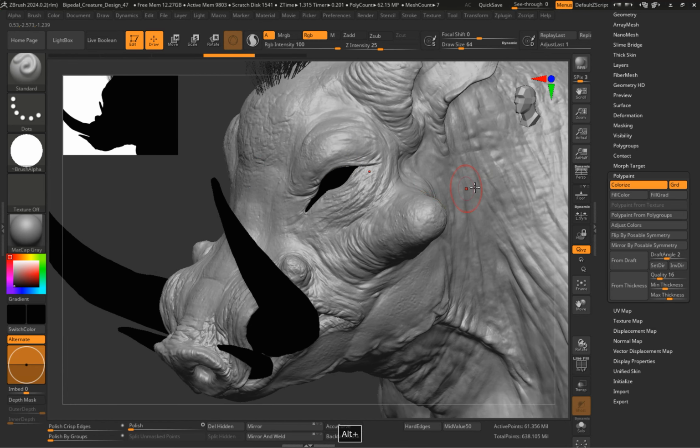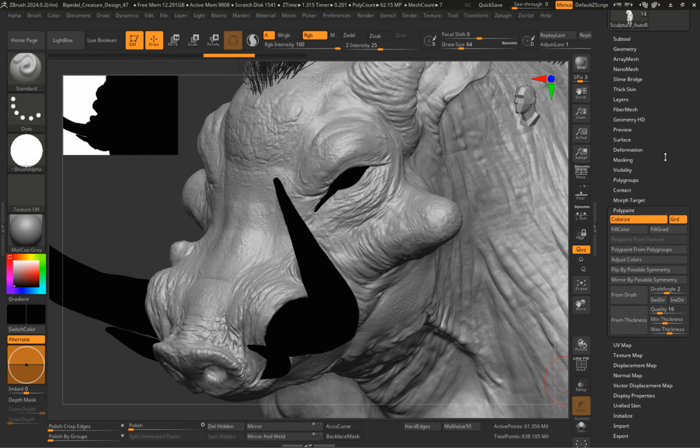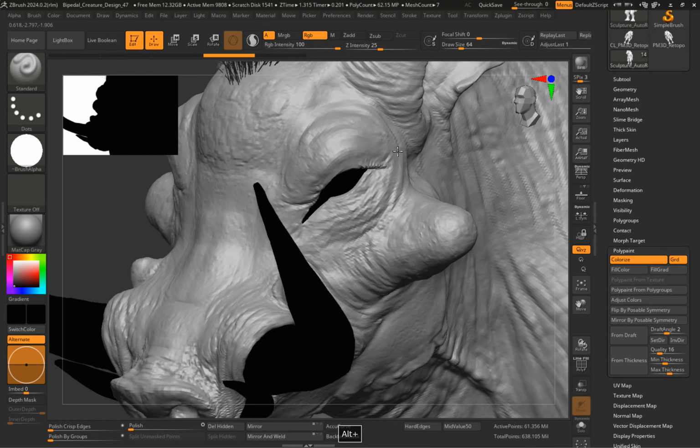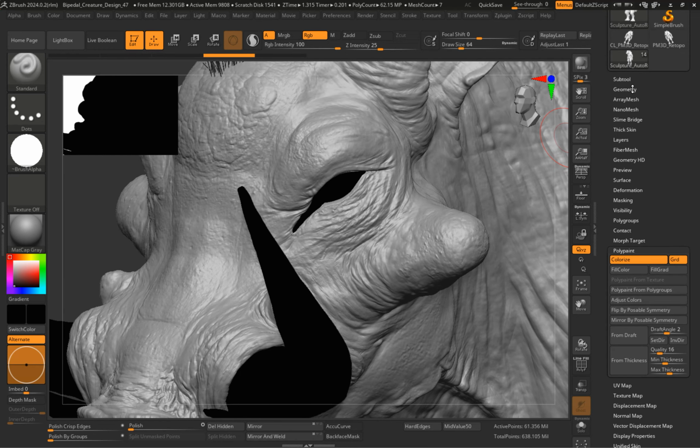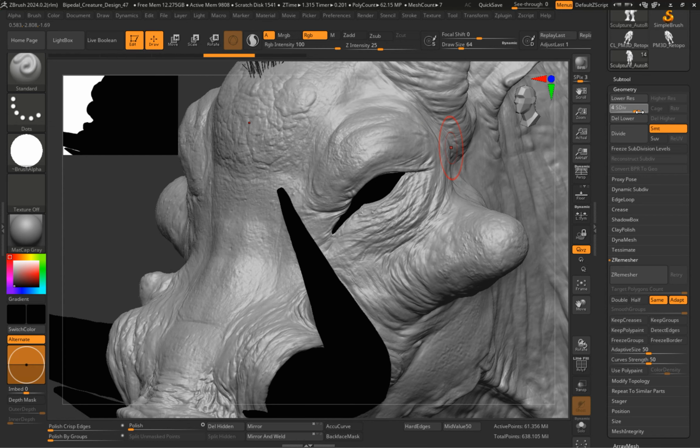Okay, so before I get started, the active poly count is quite large to begin with. 61 million, that's definitely a bit overkill. And it's probably not necessary to have it start off this high. So I'm just going to go maybe one down in my subdiv levels. 15 million, that's good.